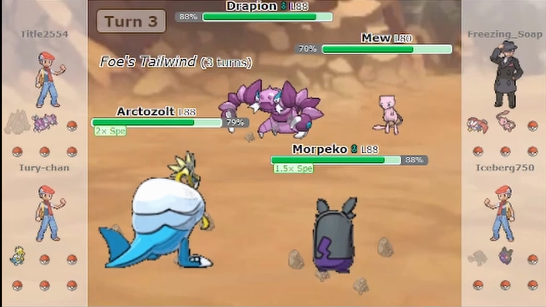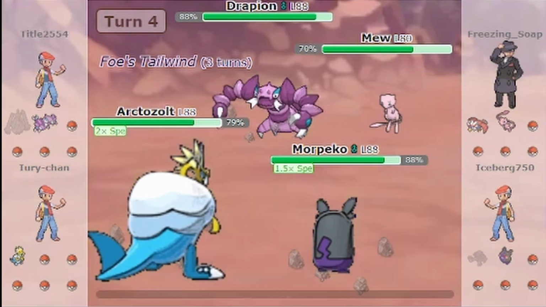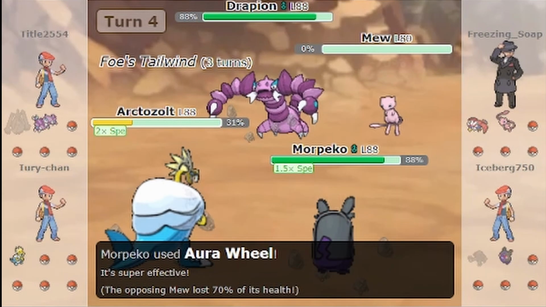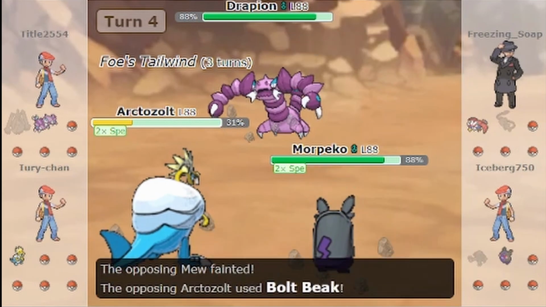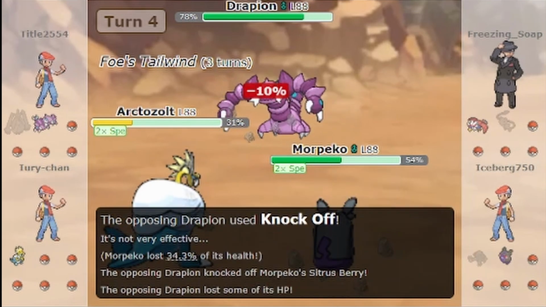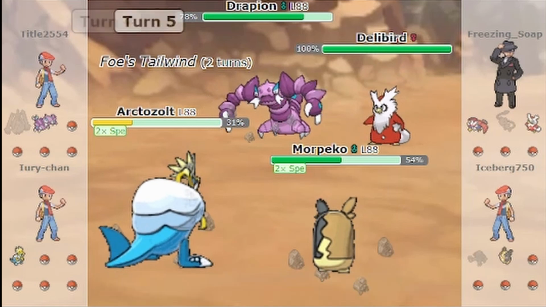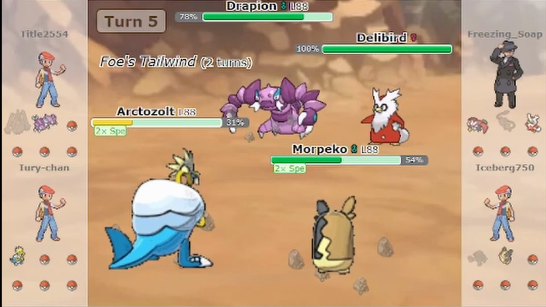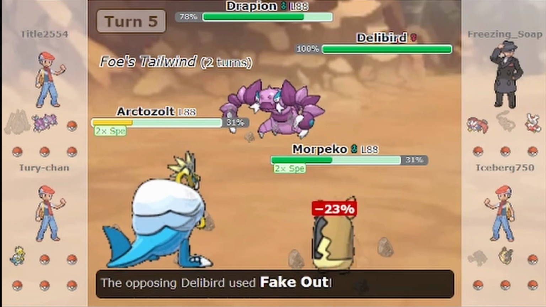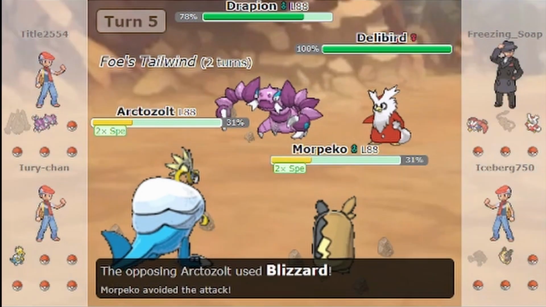Drapion is up next. Oh, so now Aura Wheel becomes a Dark type. That's kind of cool. There's a not super effective, but a critical Psychic. But Aura Wheel takes down Mew. Knock Off doesn't do a lot, but does knock off the Citrus Berry. Alright, so up next is Delibird. And here's to another one-hit KO. Never mind, goes for a Fake Out, preventing Morpeko from moving.